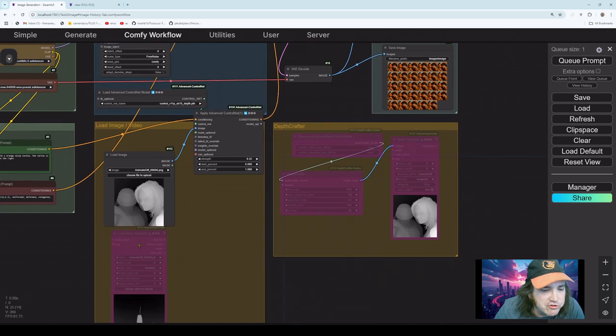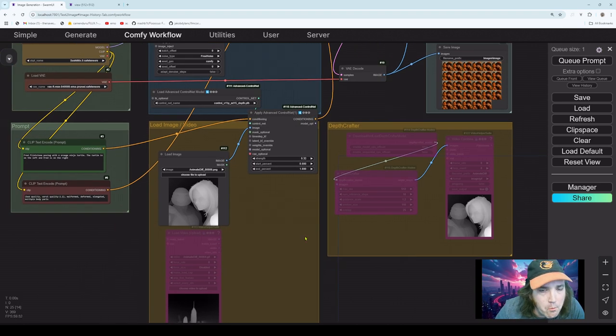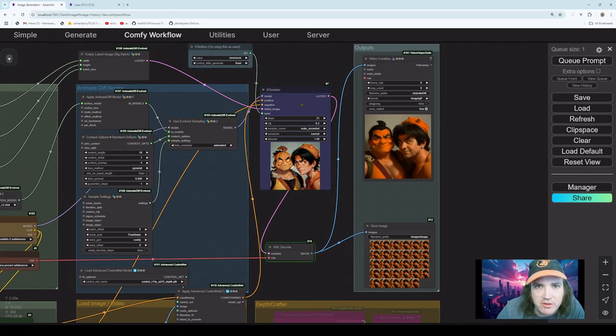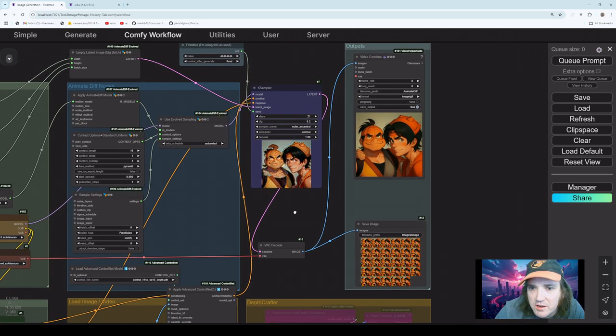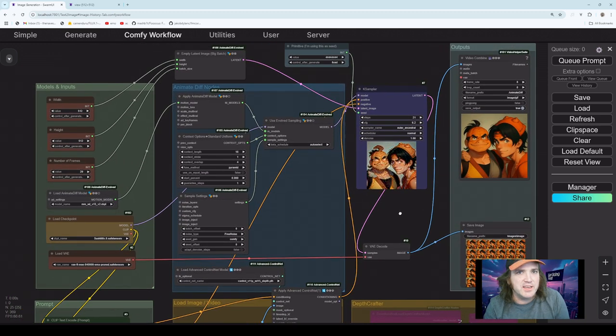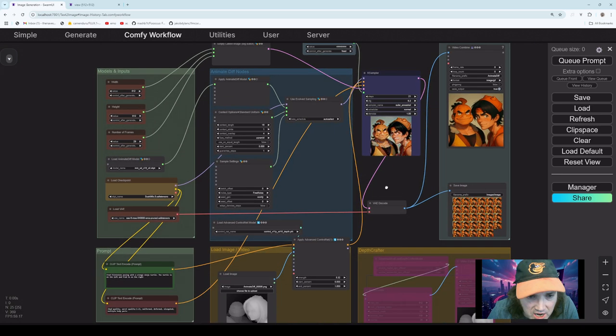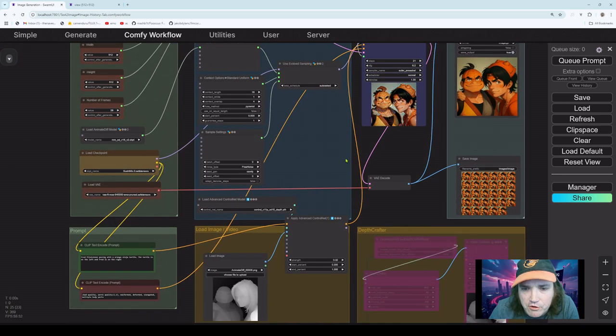We could have also used the video here by unbiasing or bypassing that and connecting it up just like that. We set our ControlNet. Everything flows up into the K sampler, which when it's done goes down to here, up into the video combine, and there we go. And so this is a different video we made using a different checkpoint over here, using our sushi mix. So there you have it. That is AnimatedDiff. And as you guys learn what these things do, you can add stuff to it.